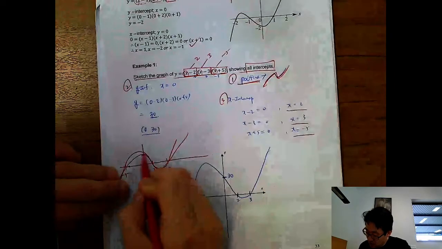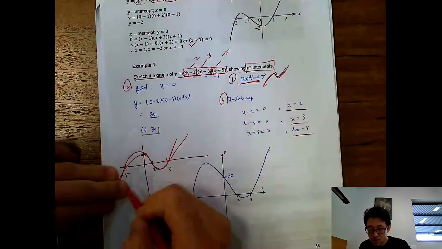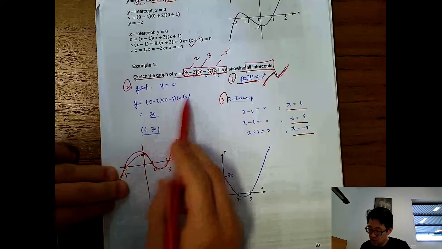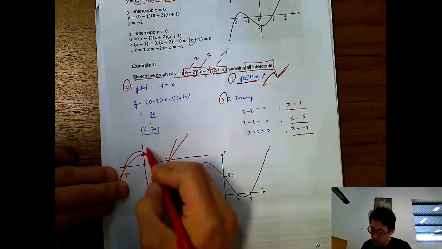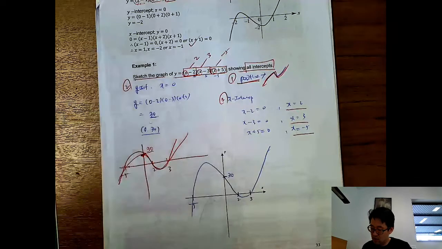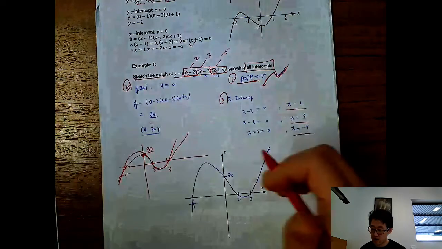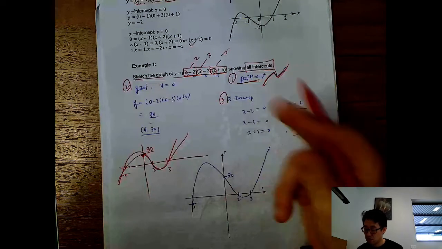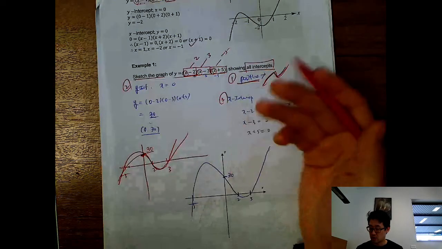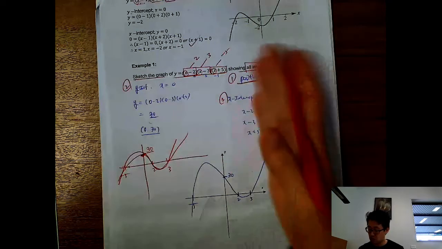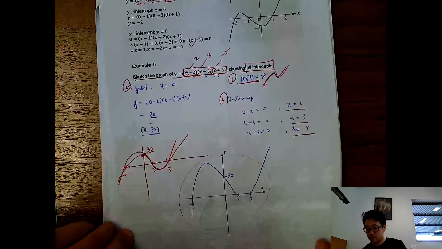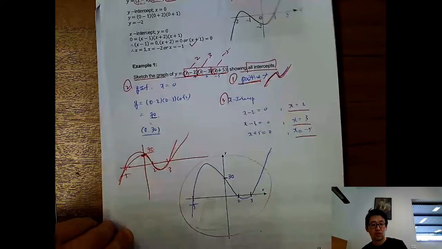And what about the y-intercept? It's going to be somewhere here, isn't it? When x equals 0, plug in, I get 30. So therefore, the y-intercept is 30. So I have the x-intercepts and y-intercept. Also the general position, from x cubed being positive or negative. That's all the information I need, and I can draw it. All good? Okay, next one.